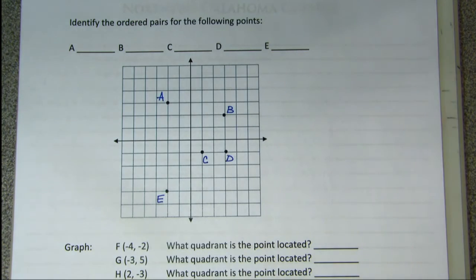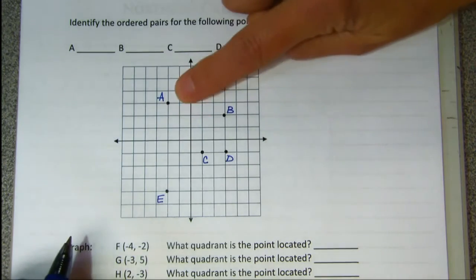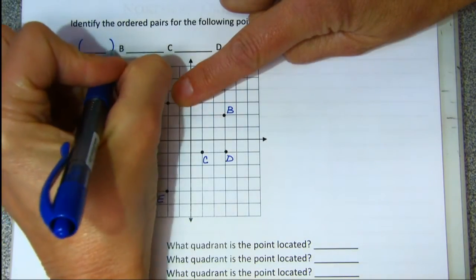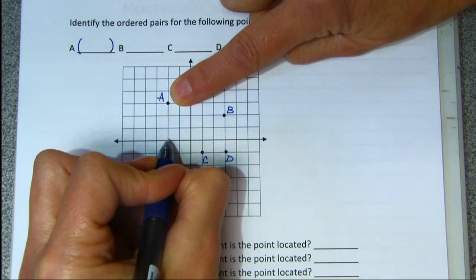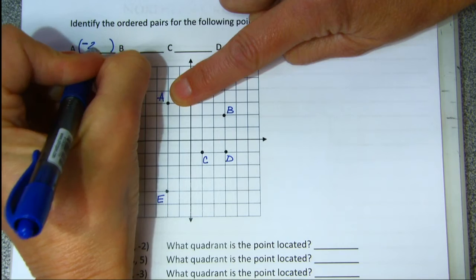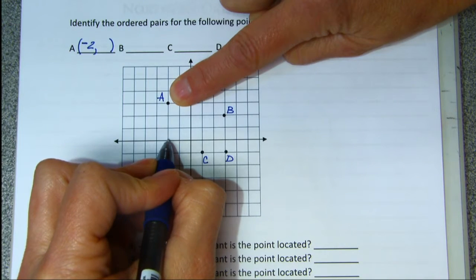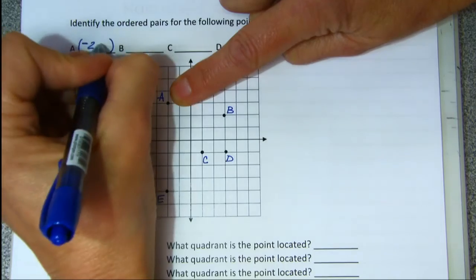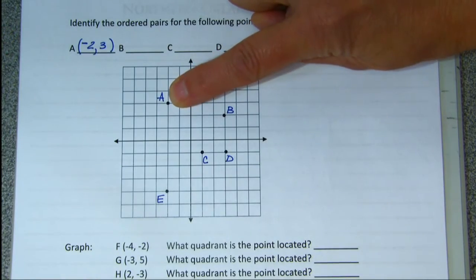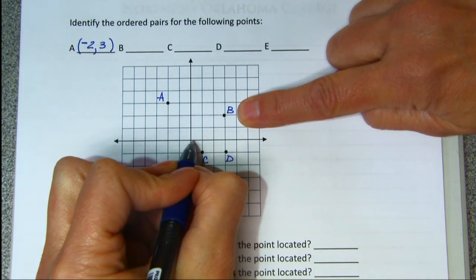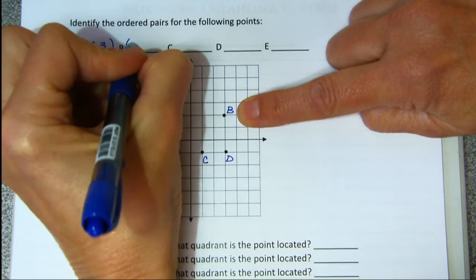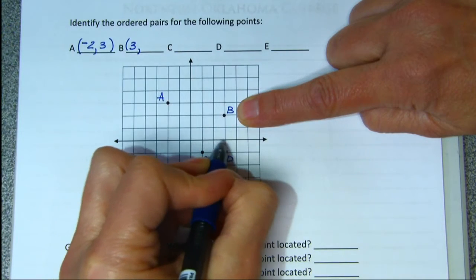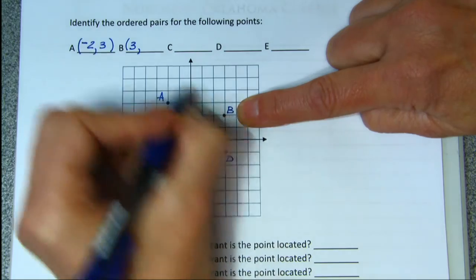Again, to get to point A, I know I'm going to do an ordered pair. I start in the middle, and to get to A, I'm going to have to go left first. So that means a negative number, 1, 2. So I went to the left 2. Then I go up, positive, 1, 2, 3. So that ordered pair is (-2, 3). Point B, I start at the origin. Now notice I'm going to go to the right, so it's going to be positive 1, 2, 3, and then up, so that's positive 1, 2.